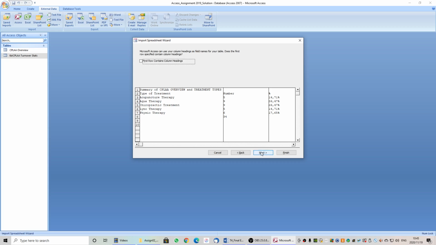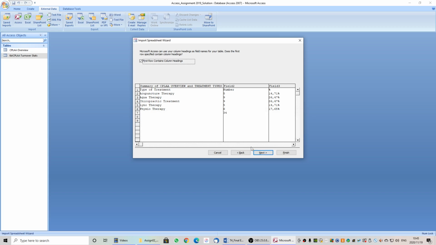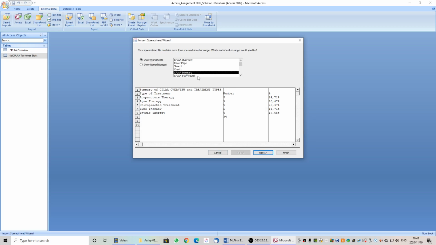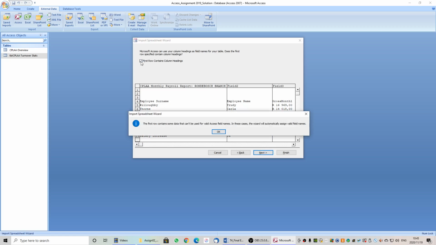I click next, and I must tell it the first row contains column headings. In this case it doesn't like that one. I'm going to go back. Let's have a look at payroll. See if that works.